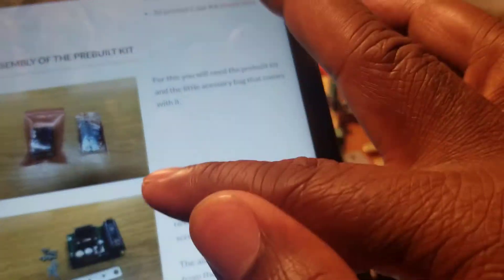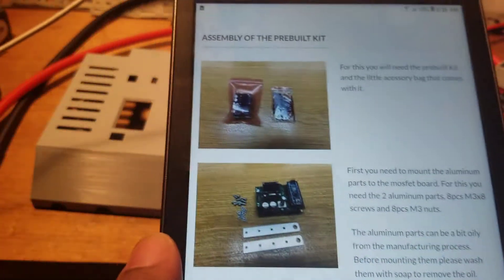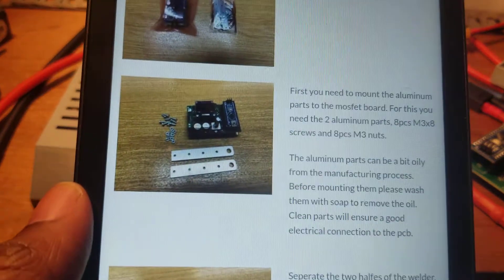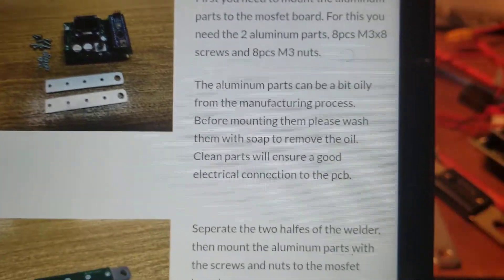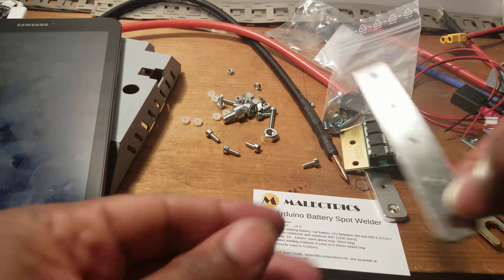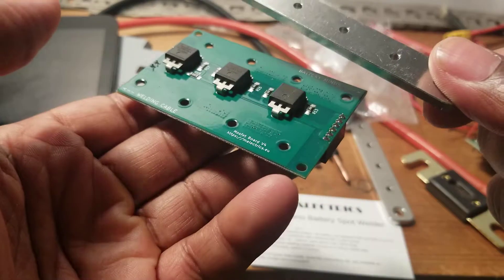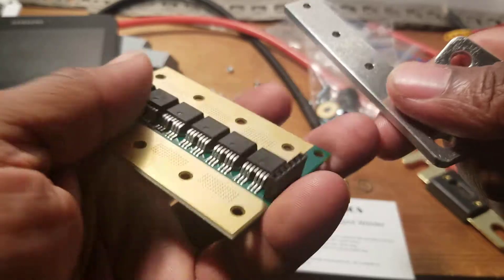This is exactly how it comes. I have everything on the table. I'll take this one from the plastic bag, and it tells you to put this thing together — just follow the instructions, put it together in eight pieces. This is the aluminum plate and I believe you can only put it one way, so you don't block this one. You can follow the sign — this is where you plug this one in, and the other one goes the other way.